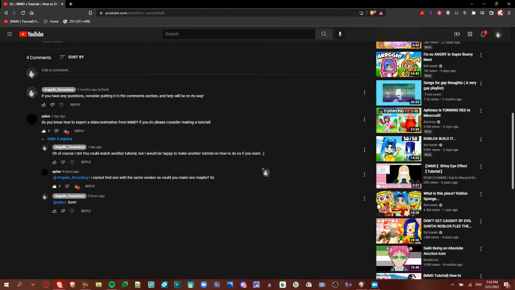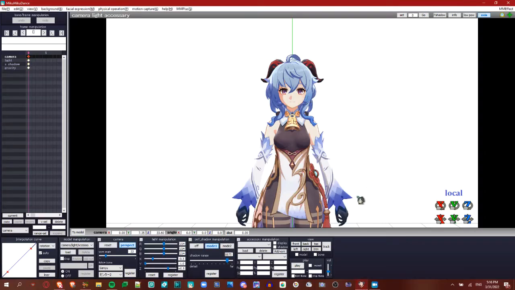So some disclaimers. You'll need a Windows PC. You'll need MMD installed. Sorry, not installed, downloaded. And you'll need to know how to load a motion or model, and the stage, which is optional. So let's get started. I have Ganyu set up here with my walking motion because I wanted something short and easy so this can render easily, but we won't get into the details.